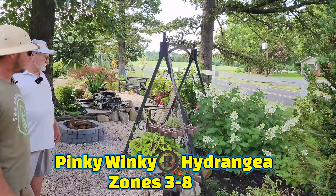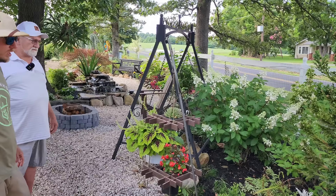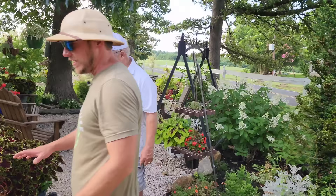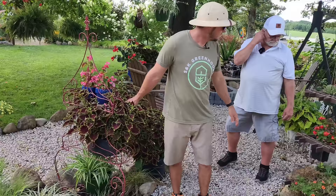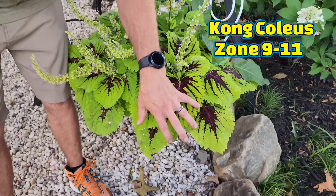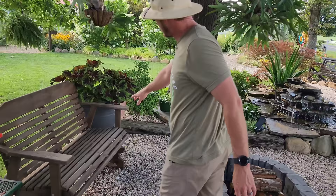Back here, is that a Pinky Winky? That's a Pinky Winky hydrangea — that'll eventually get maybe six feet tall in this area. And you've got a little cryptomeria 'Black Dragon.' Right here, because it's shady, you're using a lot of coleus. We have a few different varieties — this one is cone coleus, a chartreuse green with burgundy stripes going out through it. This is the time of year when they bloom, so it's looking beautiful. Look how massive that cone coleus is — I love coleus for filling out a planter.